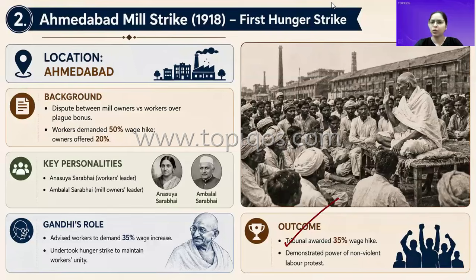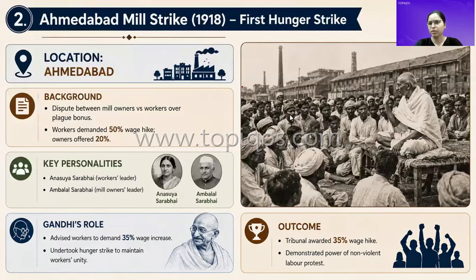And if you know Vikram Sarabhai, the father of the Indian space program, he was a member of this Sarabhai family, the younger generation, son of Ambalal Sarabhai. So remember this. The Sarabhais were very famous and eminent personalities. And Anusuya Bai is very important. Later on, she formed the first trade union in India, the Ahmedabad Textile Mill Union. She played a very important role in the formation of the trade union. The Ahmedabad Textile Mill Trade Union was established by Anusuya Bai Sarabhai.